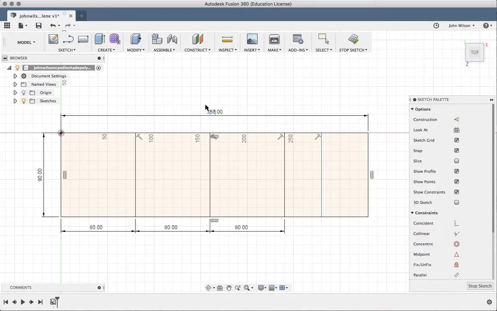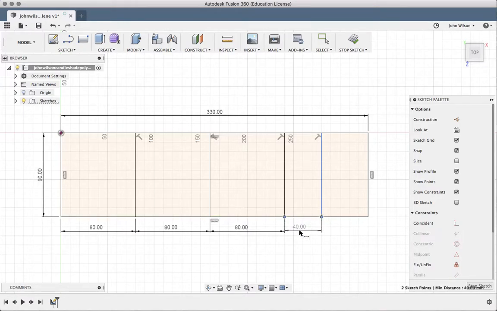So the constraint means it's constraining the two ends here and here from getting any bigger than 330. So all of these lines, we can play around with these sizes as much as we like, but we're always going to be kept in that 330 size.